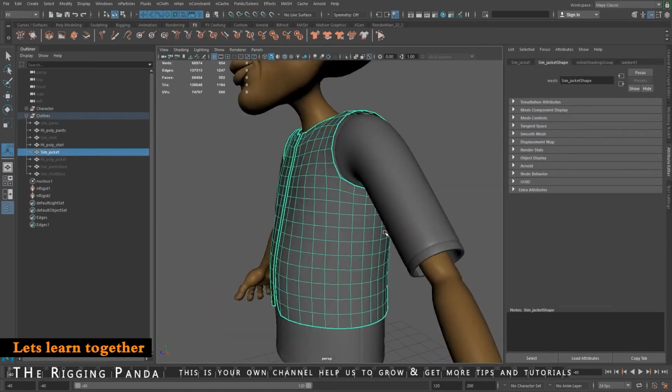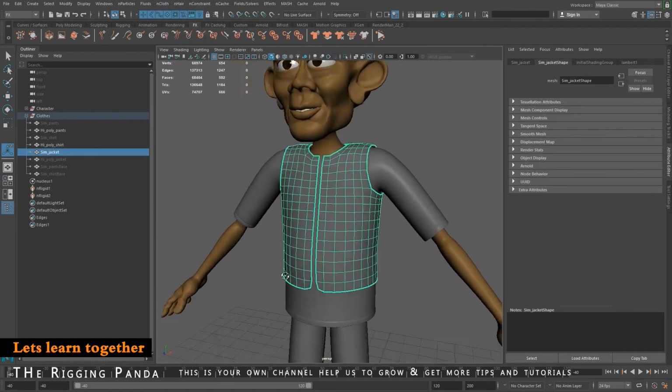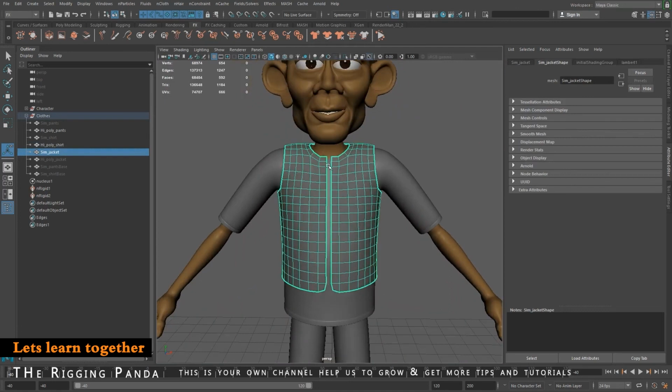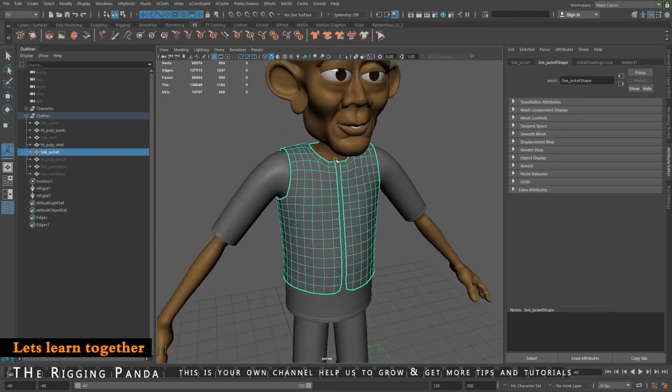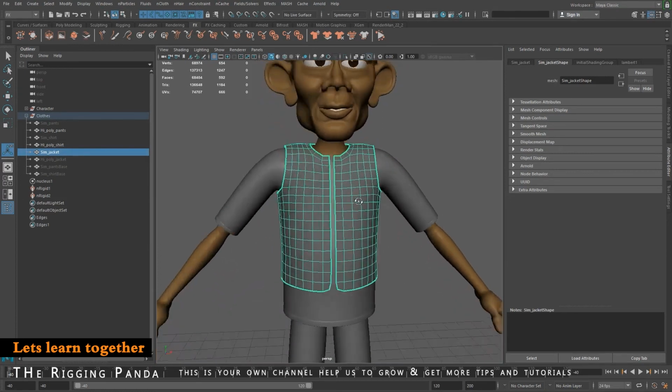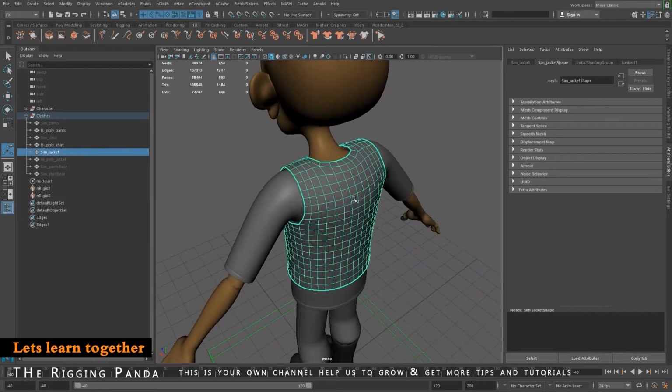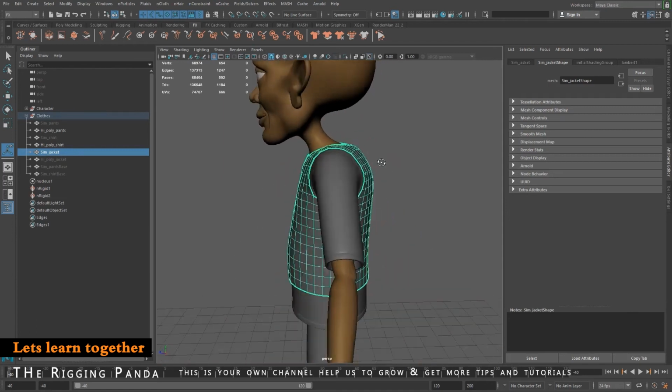Now our jacket here, because it is open in the front, there's a chance that it just might open up and then start to slide off and try to slide down the arms. So in order to hold it in place, and this might take some experimentation, what I'm gonna do is skin it to one of the joints in the spine here to just hold it right back here in the spine. I just want to hold it to the body.